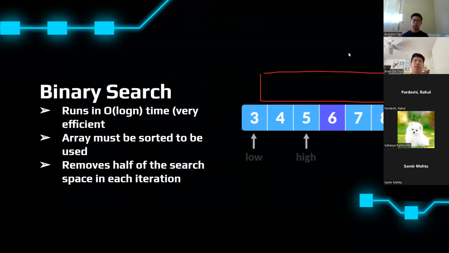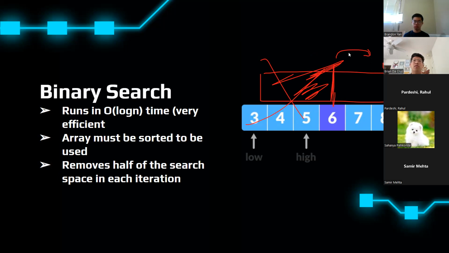Whereas with binary search, let's say my word starts with U. It might be somewhere around page 987 out of 1,000. All I have to do is check the middle. Does my word have a greater or lower letter? Since I know U comes after the middle of the alphabet, I can just discard this entire half. I don't have to consider it at all. So I'm saving a lot of time by cutting the number of pages I have to go through.